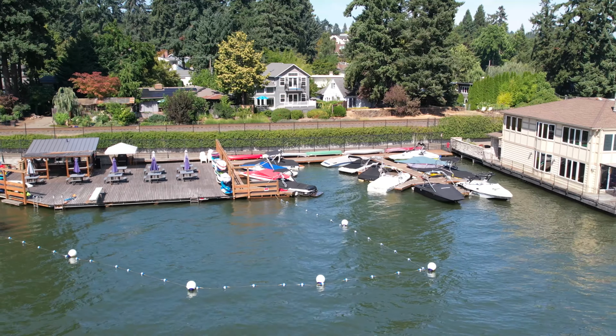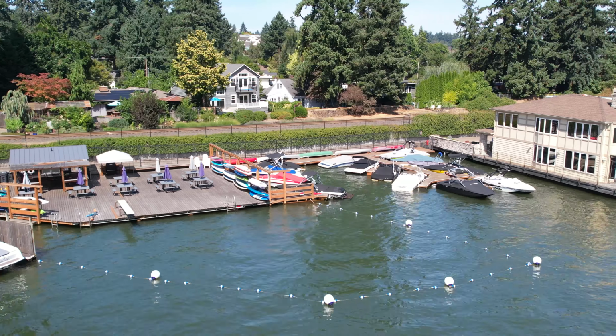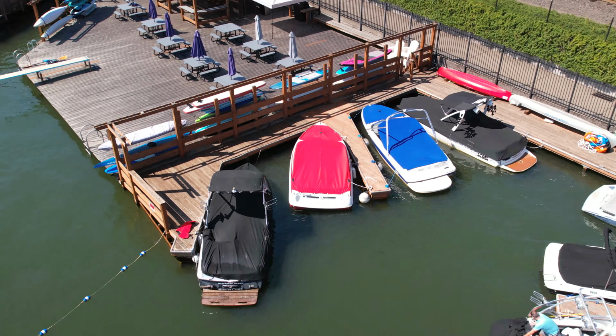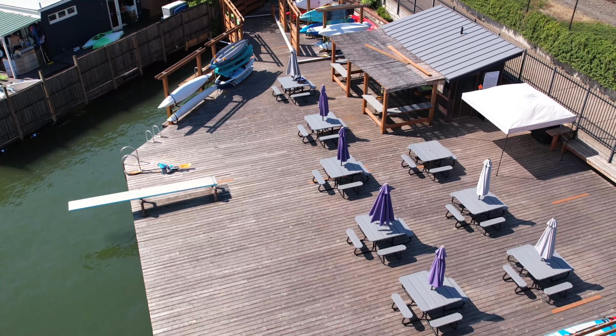And you know, even though many of these homes are nowhere near the lake standing here, the ones that are not on the waterfront, in many cases actually have deeded access privileges to a boat easement called the Lakewood Bay Community Club. It's an incredible place to get on the water. They've got boat slips there, great decks for picnicking and swimming. They've got a diving board. It's actually one of the cooler boat easements on the lake.